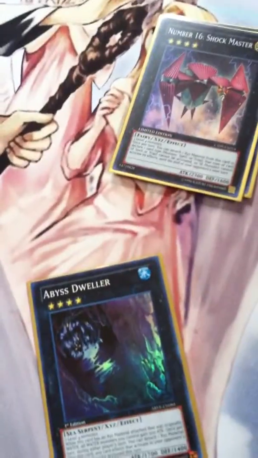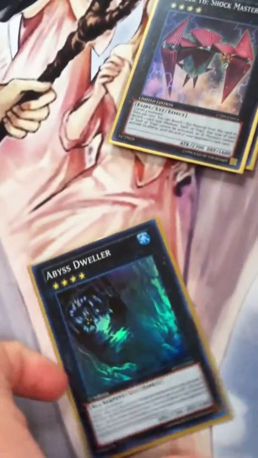So if they're about to do their Inzector combo or Atlantean combo or something like that, detach it, they cannot activate any effects in the grave. So it's really, really deadly. It also stops Max C as well. And Effect Veiler. So you really got to be careful.